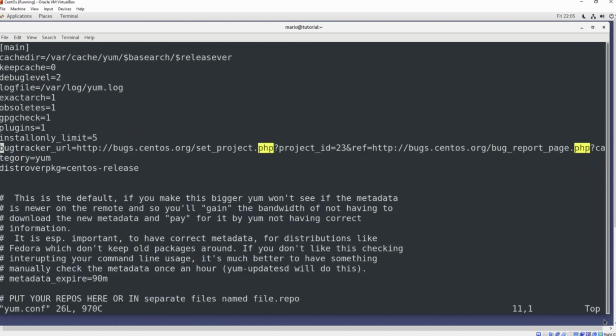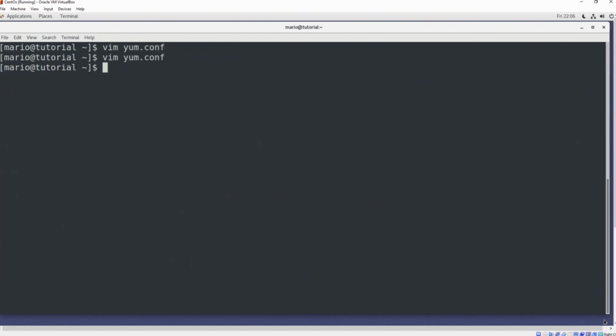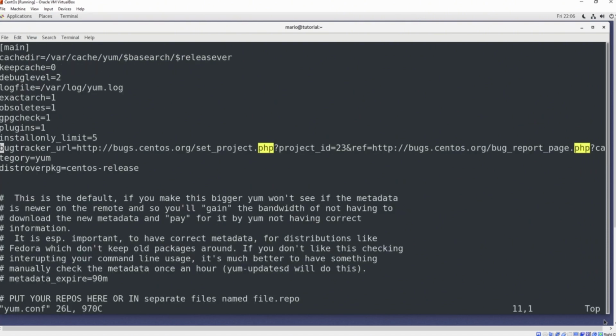So there are a few other commands. For example, if you wanted to save the changes, you'd have to type in colon w and hit enter. And now your changes would have been saved. If you were to write colon wq, this would save the changes and quit the program all at the same time. Now, if you wanted to quit the program without actually saving anything, you'd have to type in colon q and the bang, which is the exclamation mark.